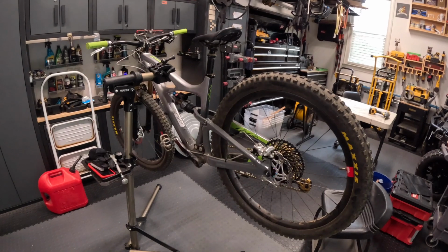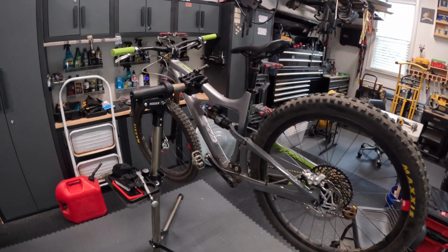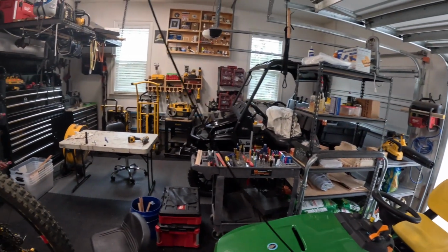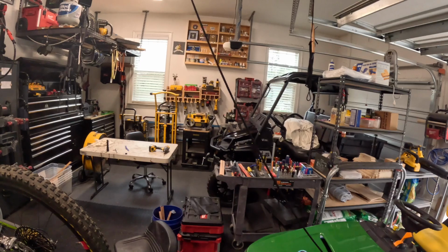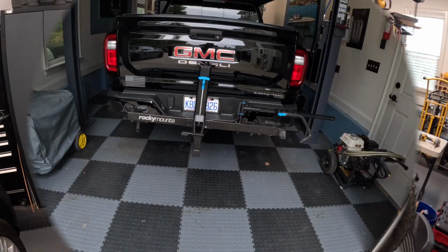But without further ado, this is my bike. It is an Ibis, a little bit of an older Ibis, but I still love this bike, a Mojo HD, one of my favorite mountain bikes. Over there is my wood shop, and we'll talk more about that later. But we're gonna be loading this bike on right now. We're gonna be going mountain biking.